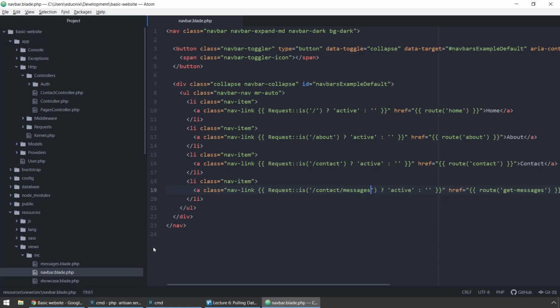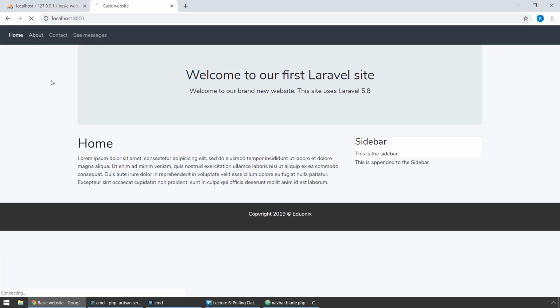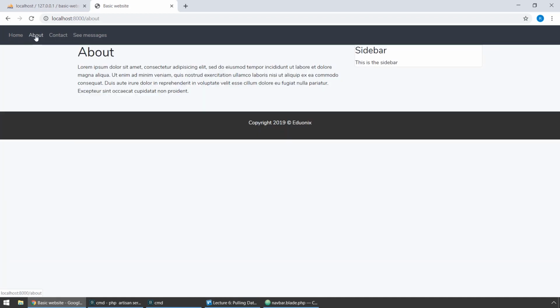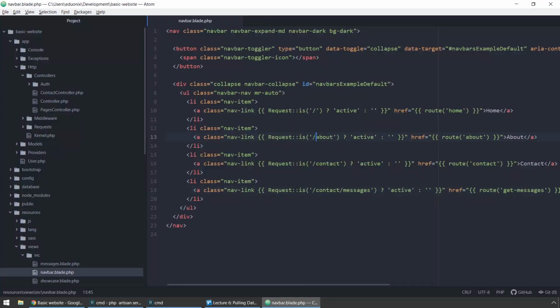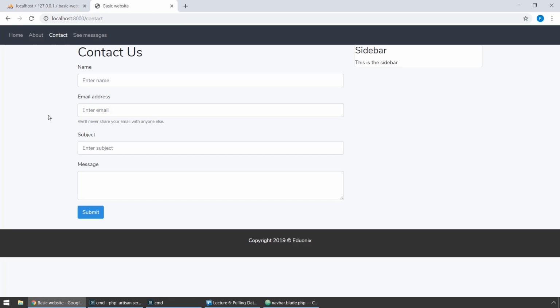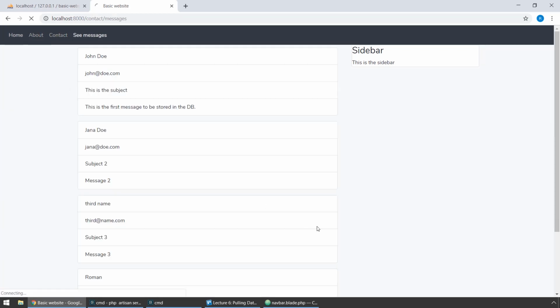Great, let's try this. So I have about, home, about, contact. It's not working. I think we should remove the slash. Now we have contact highlighted, about, see messages, and home.